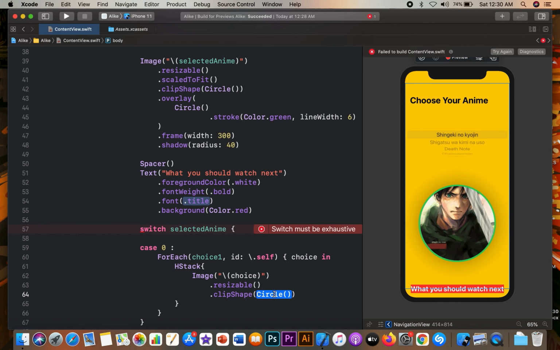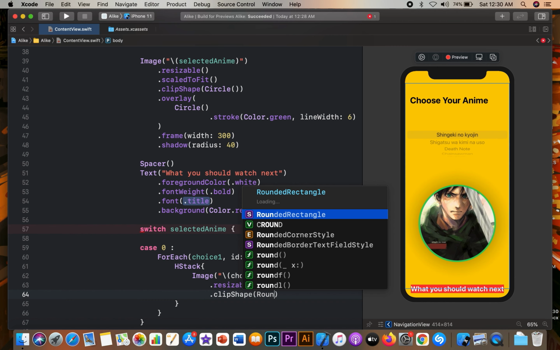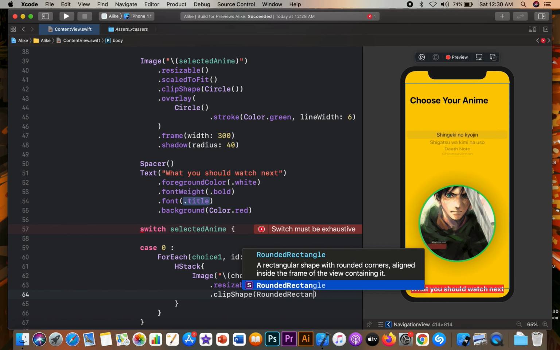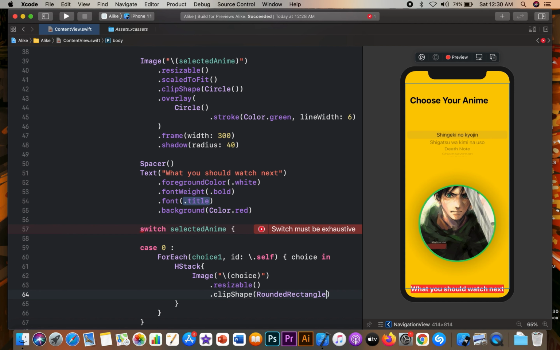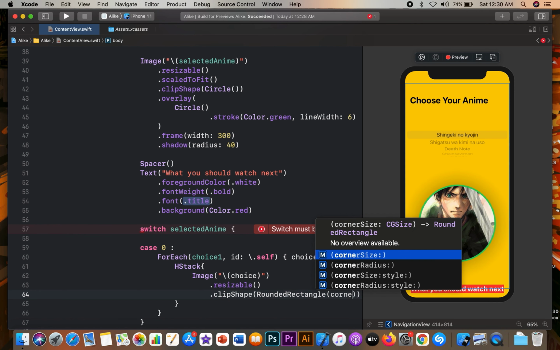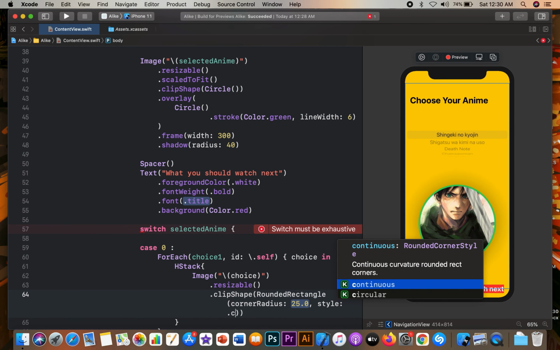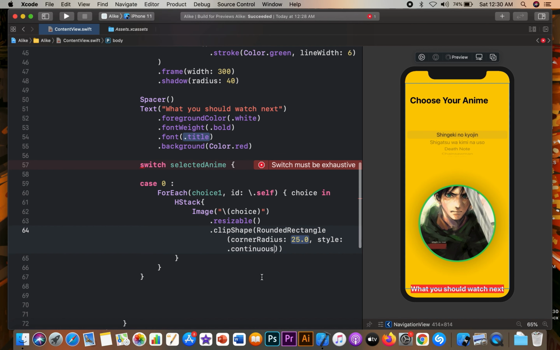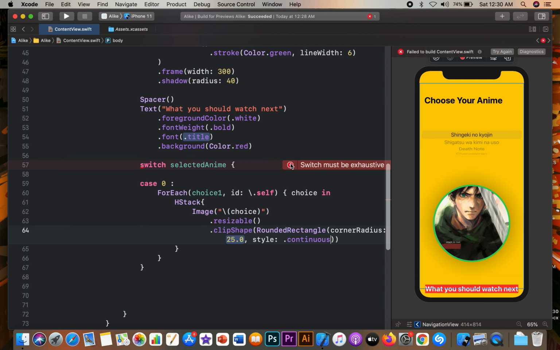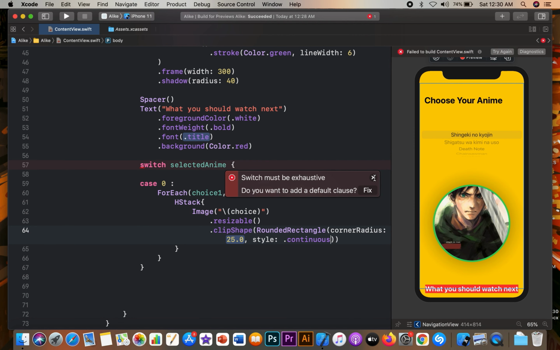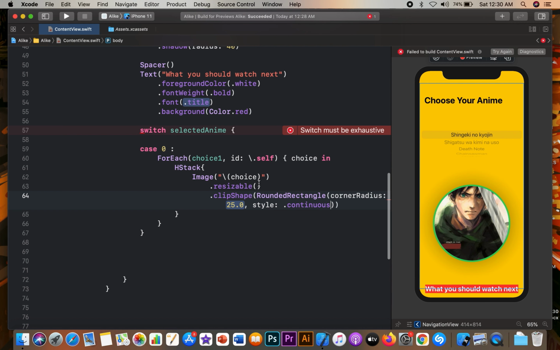So we just used a simple variable choice, then choice in, and we created an h stack. The reason why I created an h stack is because I would like to show an image as well as text both placed in a horizontal manner. So that is why I used an h stack. It doesn't really matter if you place the text code first or the image code first, it just gives it a left or right preference. So if you write the image code first, as I have just done, and I've added some simple properties here as well, like resizable and clip shape and everything, it would just make it better.